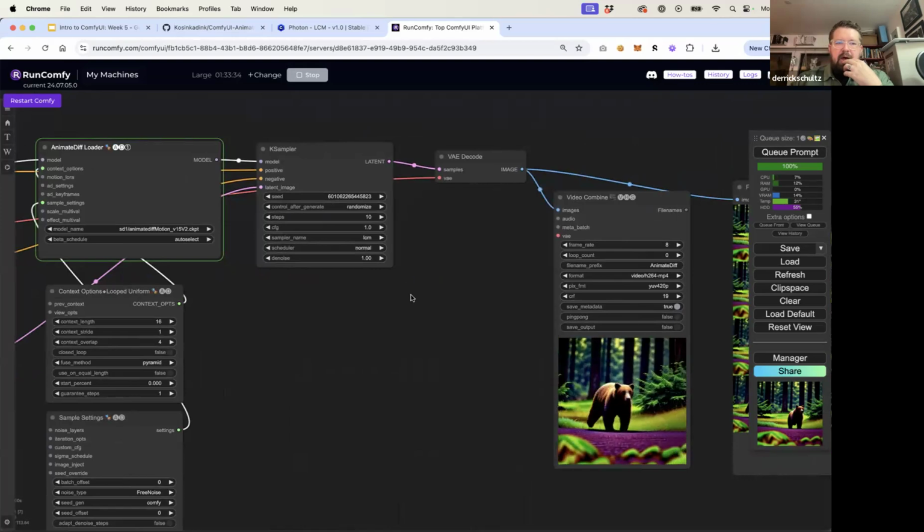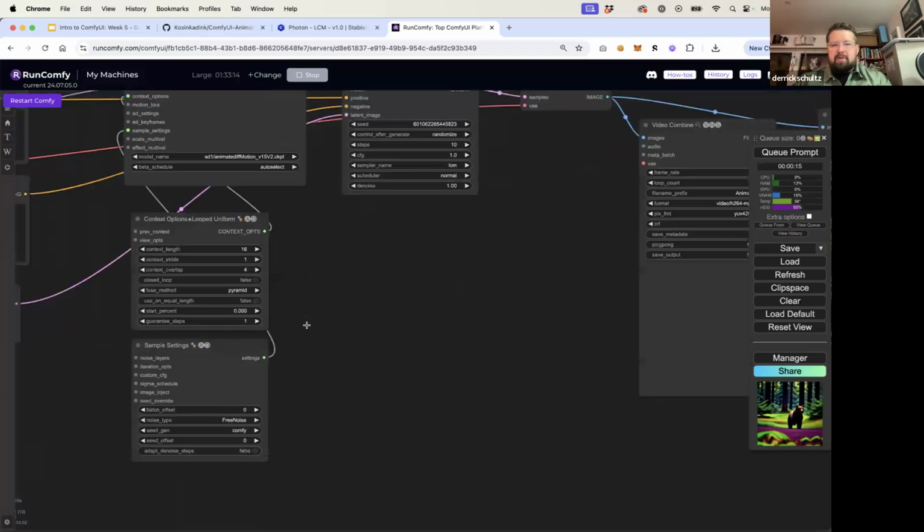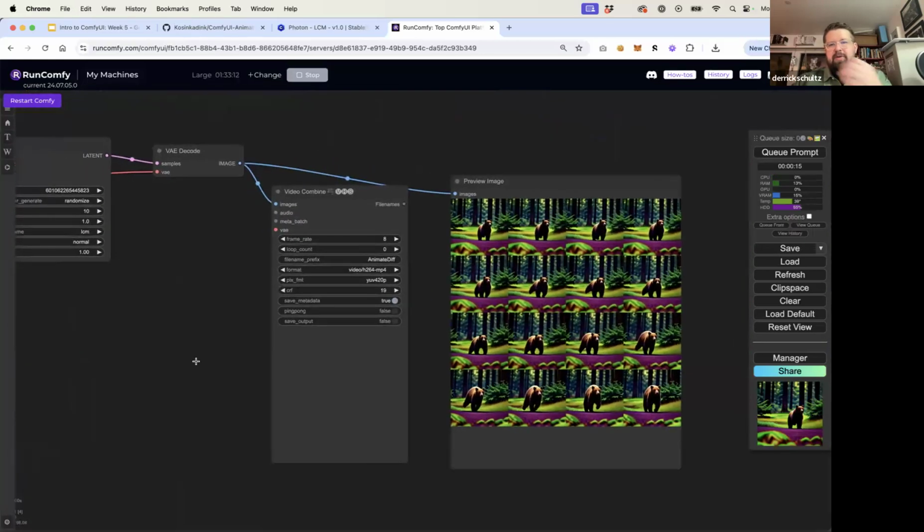See what these do. Okay, what I was also going to say is that if you want to make it longer, right now it's actually about 2 seconds: 16 frames at 8 frames per second. If we want to make it longer, we generally want to make this 32 frames, which makes it twice as long. If we want 3 times as long, we make it 48 frames. Let's just leave it at 48 frames and see if we get better results here.